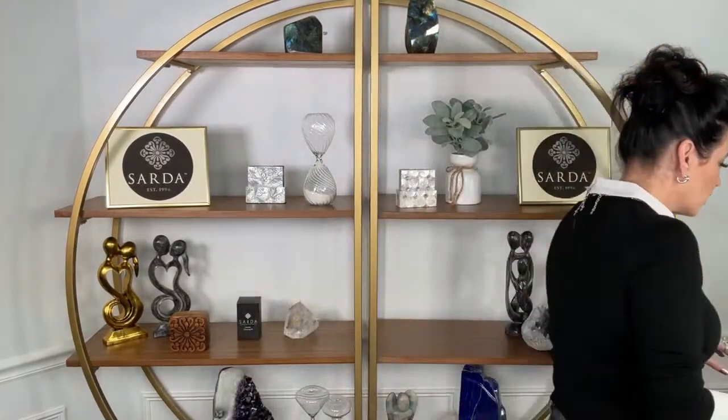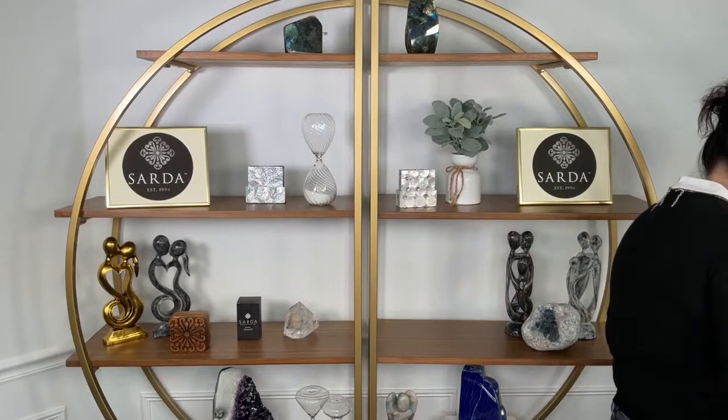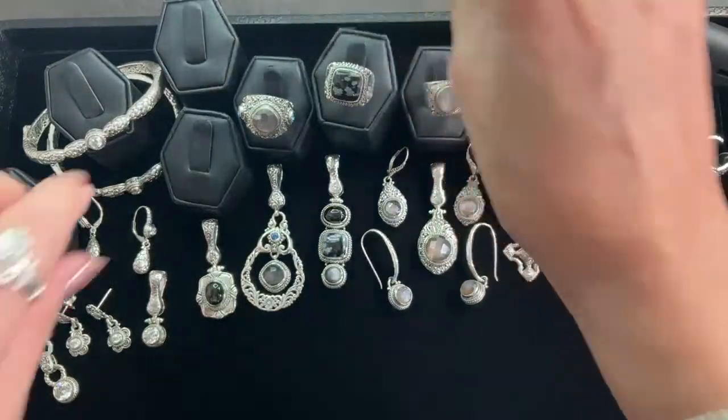What size do we have in the bigger moissanite in that one? Do we have an 8? Because I think sometimes he takes an 8. He does wear an 8, mm-hmm. But with that, let me find it. But any other questions to me?